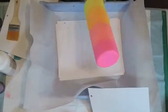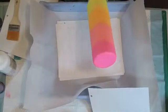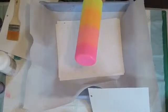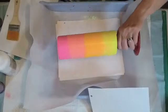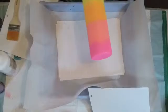So now you have to let this dry for 2 hours. And then I will put another layer of glitter glue on it. If it needs another coat of glitter, I will add that then. And then we'll go to sealing.